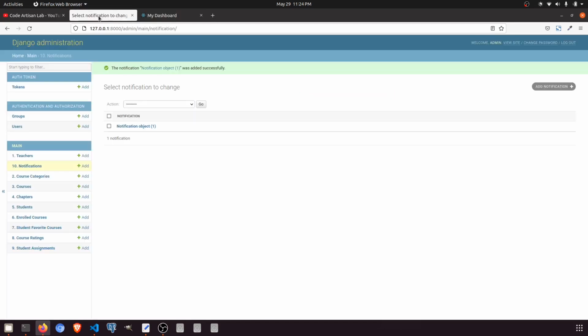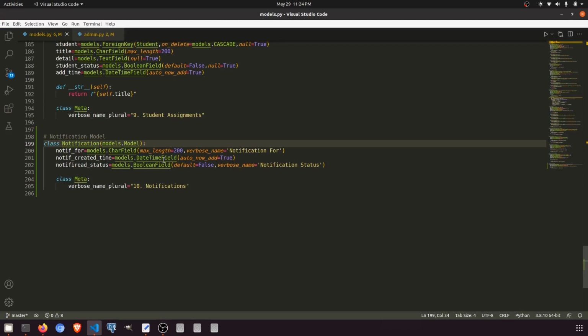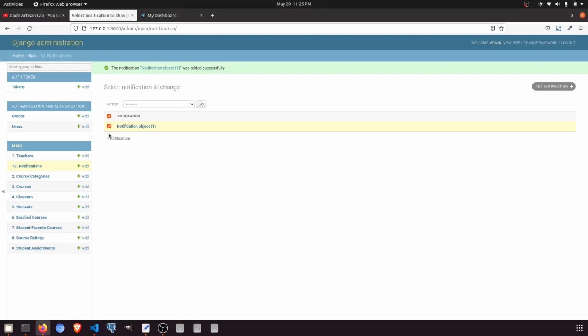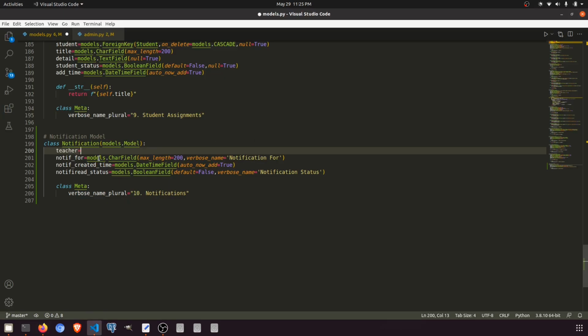And now one thing more, we need to add who is sending the notification and who will receive it. So teacher equals, first of all let's remove the data, because if the data exists, it will say that you have to add some teacher value. Now we are okay.